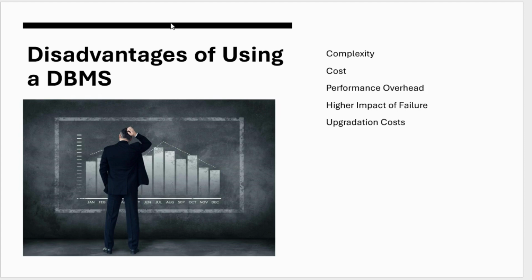The next topic is what are the disadvantages of using a DBMS? Data complexity. Cost-wise, it is high cost because we have to go with servers. Performance overhead. Yes, the performance also sometimes, if the server is down or there is a large volume of data, sometimes performance also decreases. Higher impact of failures, upgradation cost. Compared to the traditional way, the upgradation cost is also high.